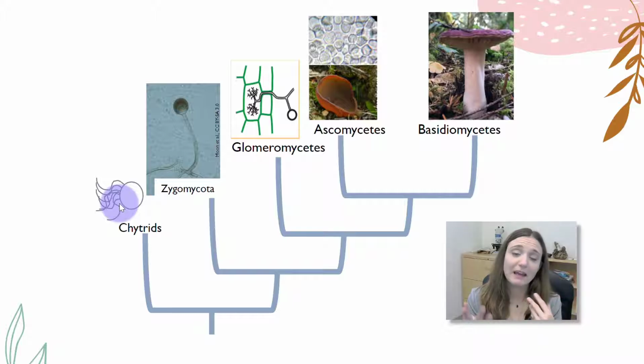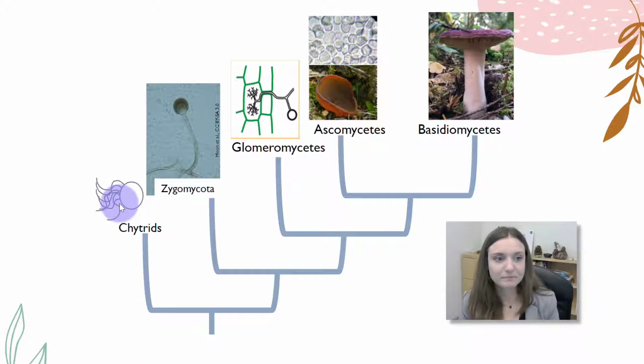Basically what they do is they spread through water, because they can swim, and they'll infect the skin of the amphibian. And as we'll learn later, amphibians use their skin in part for respiration, for gas exchange. But when it's infected with chytrid fungus, they start to thicken their skin, and the thicker their skin is, the less gas they can exchange. So chytrid fungus infections are pathogenic to a lot of amphibians and are one of the causes, combined with global warming and humans just being terrible, that we're losing a lot of our amphibian species.